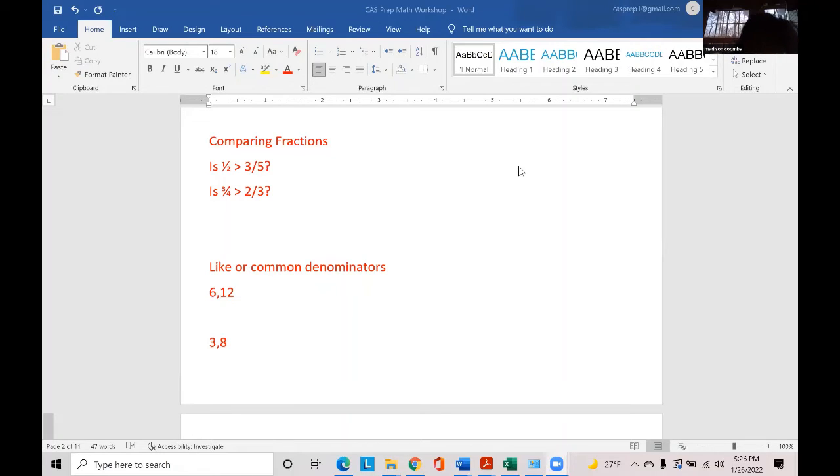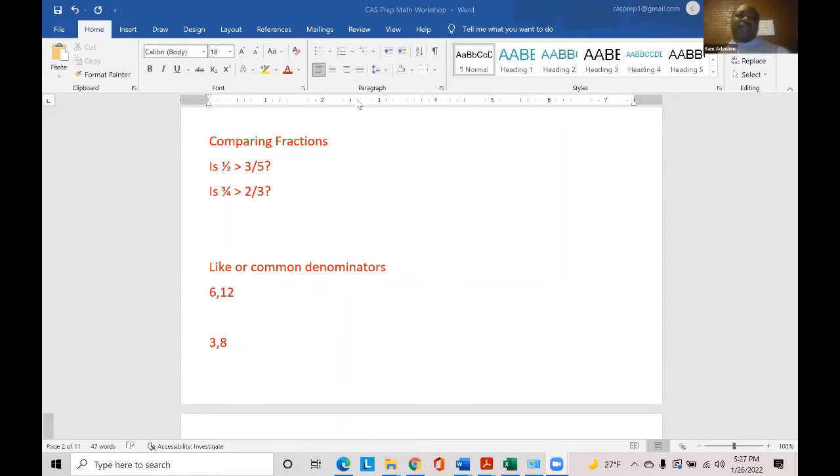Justin, you had your hand up too. What do you think? Is 1/2 greater than 3/5? Well, no, because if you do common denominator, just without doing common denominator, Justin. Just from eyeballing it with no work, I think 3/5 is greater than 1/2. Okay, why do you think so? Because you could see what's going on. You could see that 1/2 is greater because 5 is greater than 2 and 3 is greater than 1.